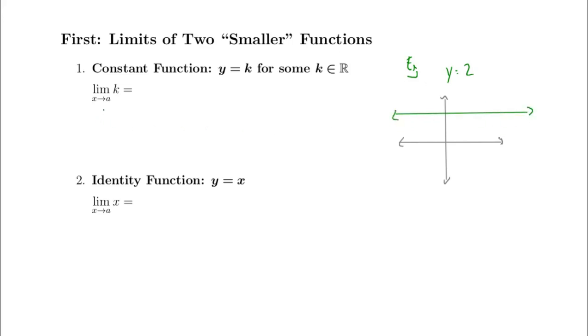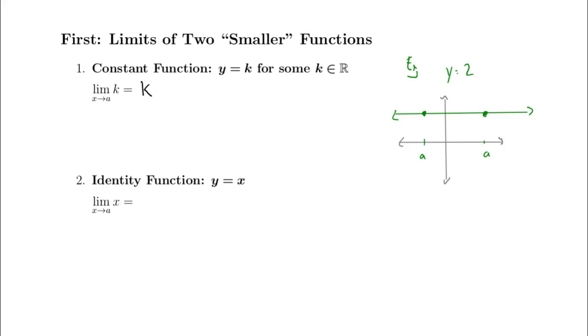And so now what we want to know is as x approaches some value, what do the y values get close to? Well, let's pretend a is over here. As we approach this point on our graph from the left and the right, what are the y values doing? Well, they're always 2 by definition, so they're getting close to 2. If you move a over here, that doesn't change things, right? If all the y values are always 2, then the left side y values and the right side y values are always 2, so this limit is always 2. So that means that the limit of a constant is just whatever that constant is, k. If we had changed this y value to -7, we'd have a horizontal line way down here where all the y values were -7, so every single limit on this function is -7.